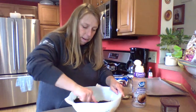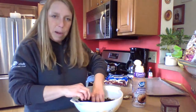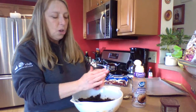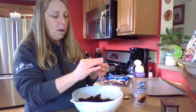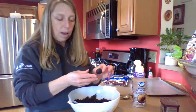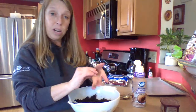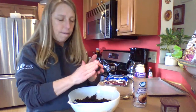All right, this is getting good. I'm starting to get a little bit thick now. It's kind of like a mud puddle. All right, so now I'm just about ready to make a ball. You should be able to make a ball without having too many crumbs come off of it. Now I'm going to demonstrate. As you can see, I made a little Oreo cookie ball, and it's pretty good. There are no loose cookie crumbs coming off of it.